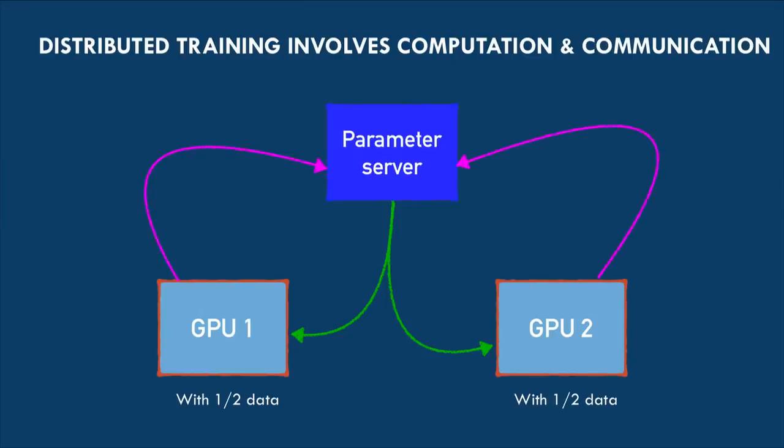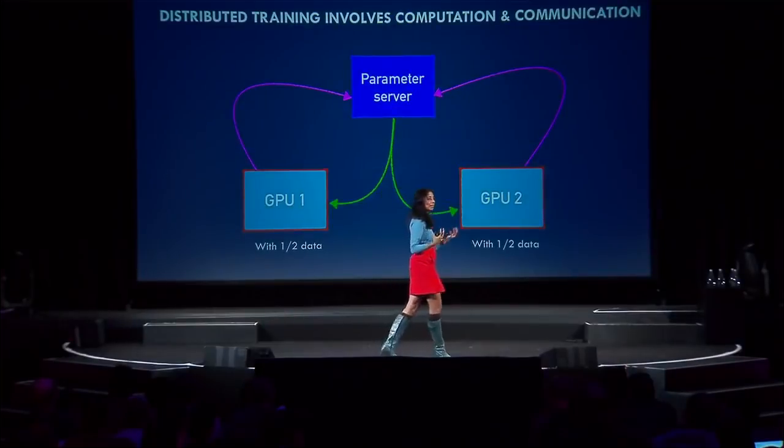So one of the challenges in scaling up machine learning is how do I do distributed training? If I have too much data to train on one machine or one processor, I would need to distribute it to multiple ones. The simplest form of parallelism is data parallelism. I'm going to distribute my data set in equal amounts to different processors, right? But what this means is if they're doing local computations, there has to be communication between them.